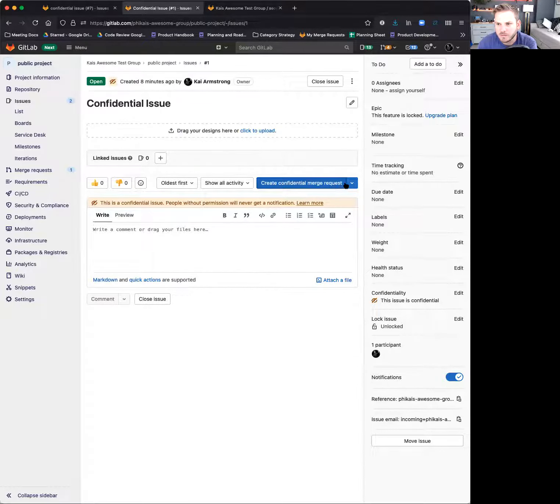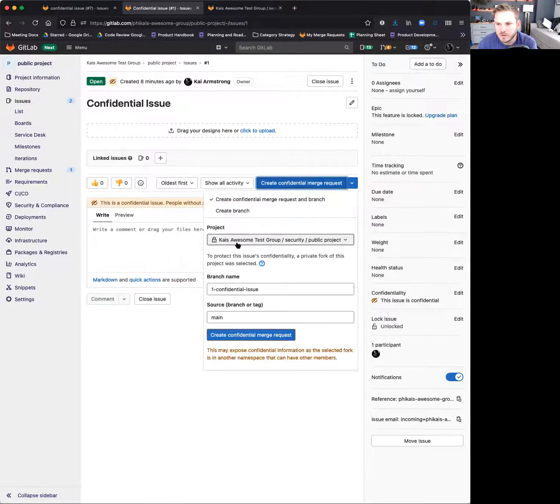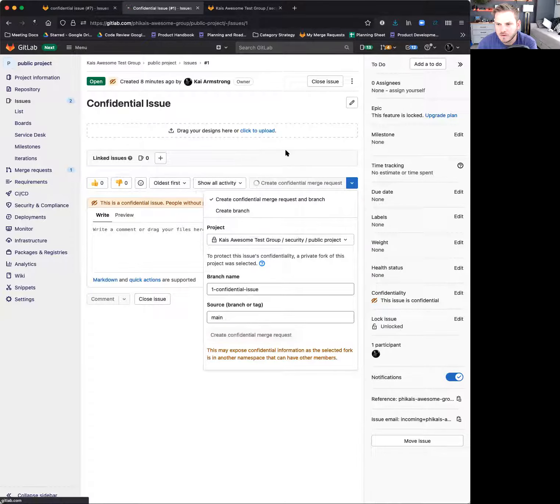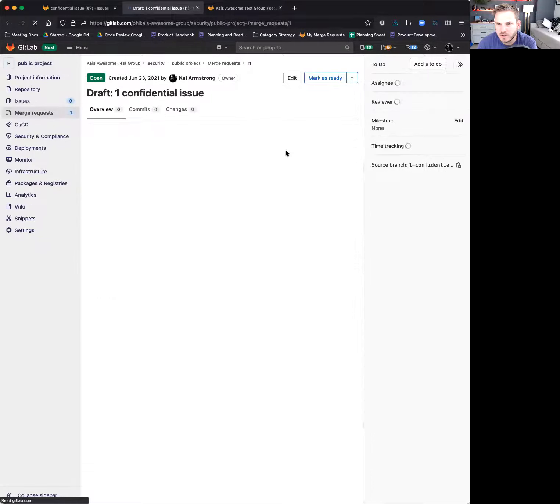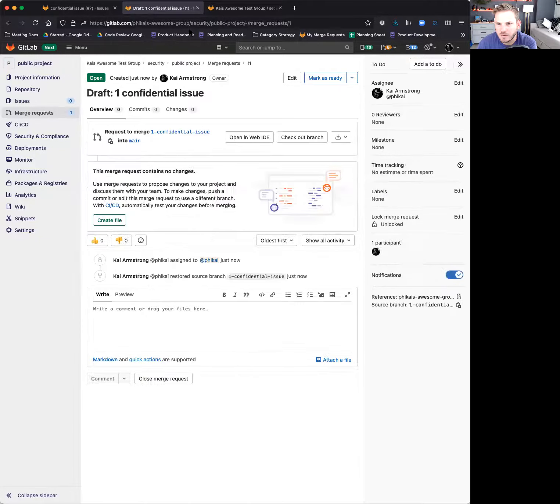Now we have a group to do that in. So if we do this, now in our private security project, here's the merge request. This is essentially private because of the parent permissions of the project.